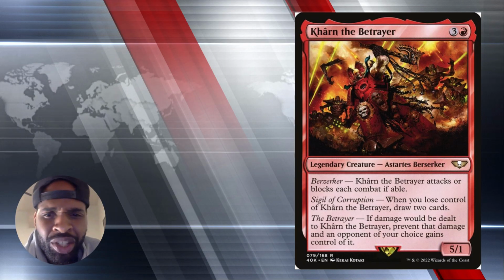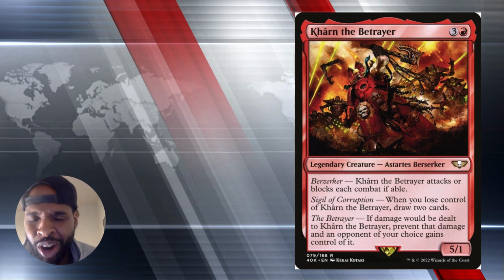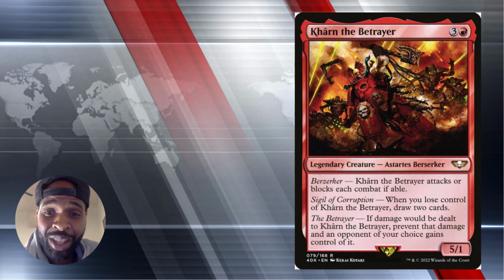All right, we have Karn the Betrayer from the Warhammer set. 4 mana, 3 colors, red. Legendary creature Astartes Berserker. This card is really good because it's going to go around the board and not die. It's going to attack your opponents and not die. So you're going to be swinging with a very powerful creature and it won't leave the battlefield. An opponent will eventually sacrifice some kind of removal to get rid of it. And all at that same time, while you're doing damage to your opponents, you're triggering Zedruu. You're gaining life and drawing cards because this is 1 permanent that is doing it for you.